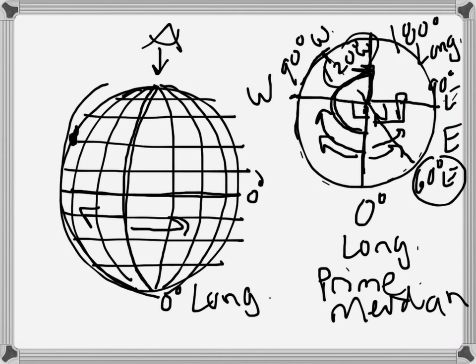And we can do that by looking at the north celestial pole star if you're in the northern hemisphere, or the south celestial pole star if you're in the southern hemisphere. What about longitude? Longitude is much more quirky, and it's a little bit more complex. In order for us to figure out longitude, what we actually have to do is use a clock. And we're going to get to that in just a second. But before we do, I'd like to look at north, south, east, and west in a little bit finer detail.